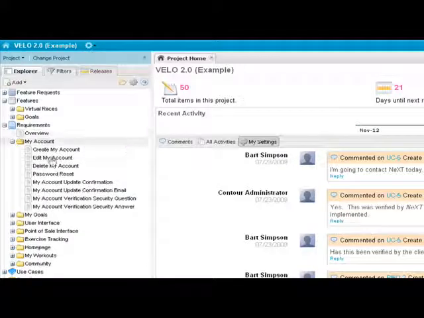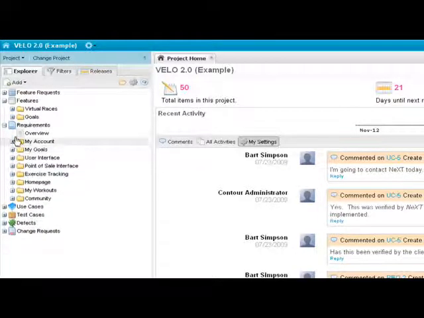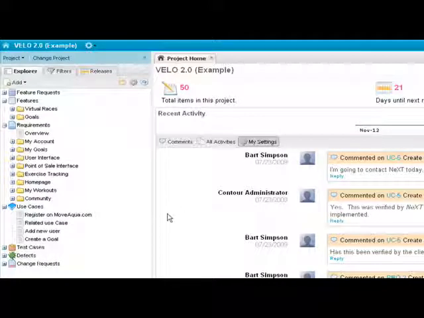So my account, there's a handful of account-related requirements and goals as well. There's a handful related to the goals and so forth. Further downstream from the requirements, we might further refine and provide another level of granularity below the requirements, where we define some use cases that are related to the various requirements. And also downstream from the requirements, you could have test cases as well.